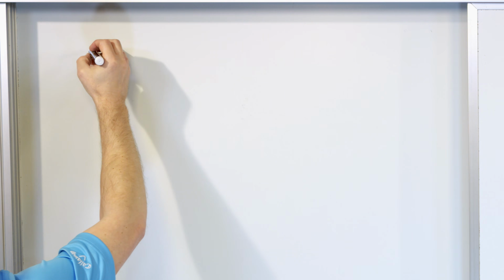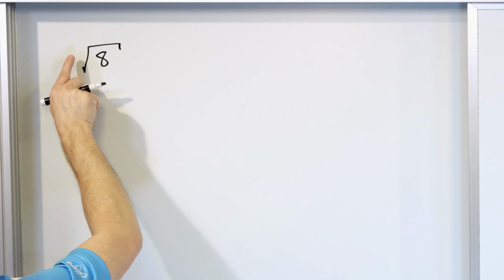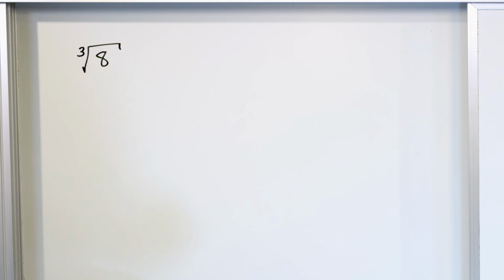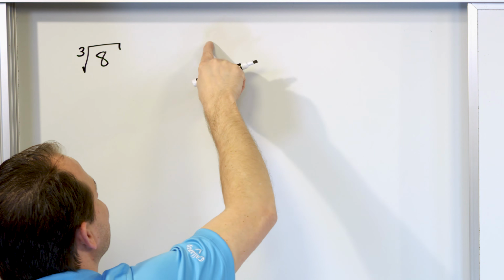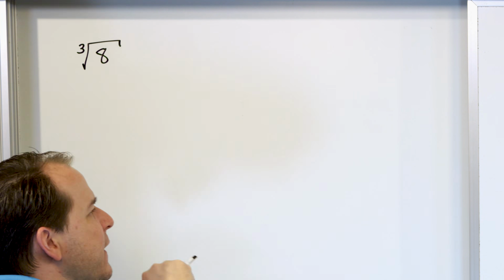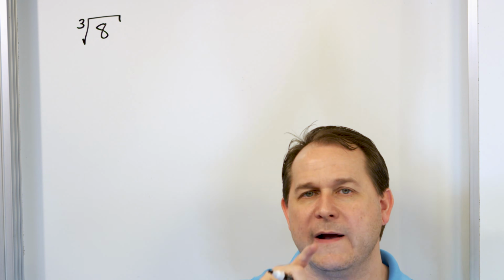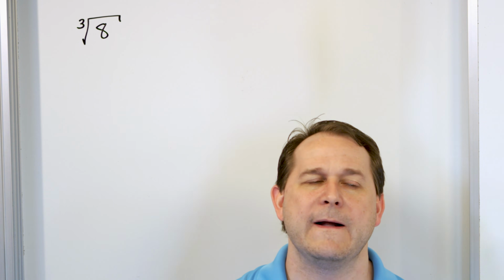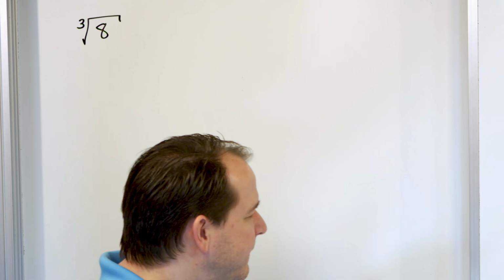What is a cube root? It's very easy to understand. The way you write it is you put the number underneath the radical as usual, but over here you put the number 3. This implies that it's a cube root. So what we were doing before had the square root radical, and we just don't write the invisible number 2 right here. When you have a radical by itself, you just automatically know that it's a square root. So where that 3 is there, it's just kind of an invisible 2 for regular square roots. But for third roots and fourth roots and so on, you have to write the number. Right? So what does it mean?